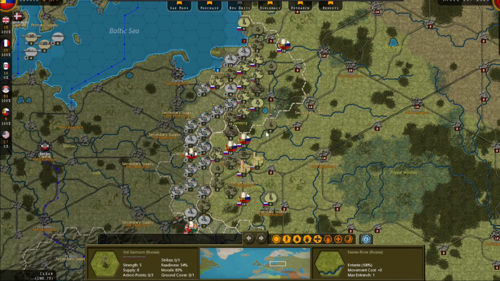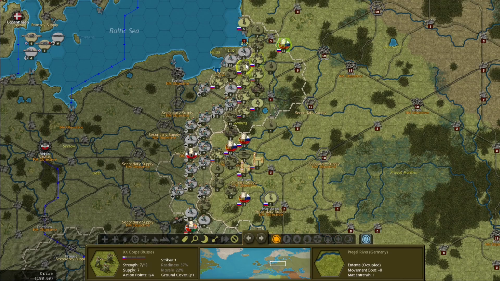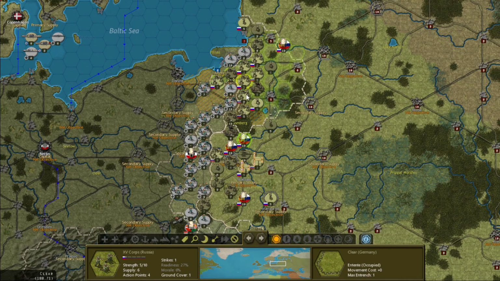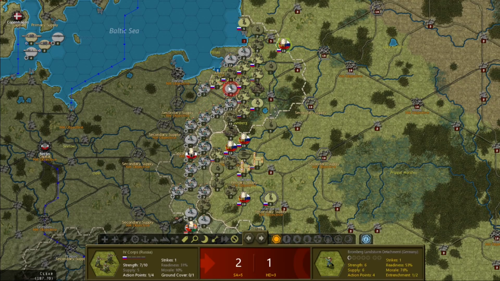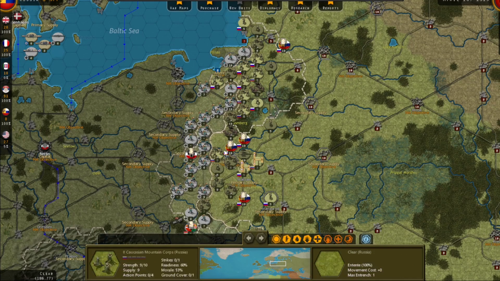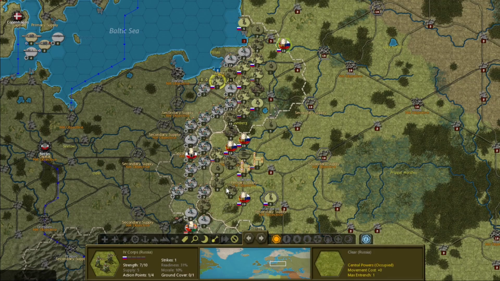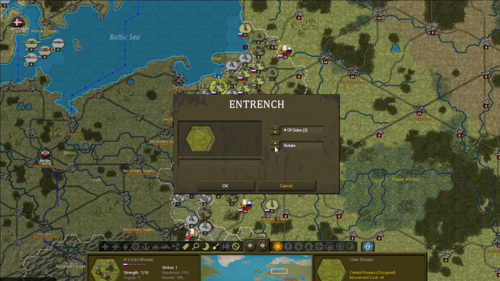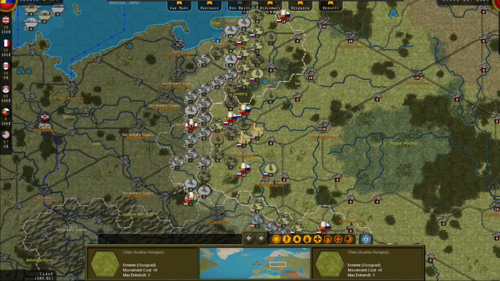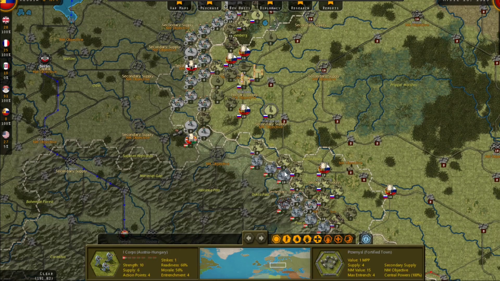Alright. Two to one. I don't want to cost him 2-1 because then I'll get hit on the next turn. That's a 2-5. I don't want to leave a 5 up there. Alright, well, let's dig in with him. That, and that'll be it for this turn. All right, progress is made, slow but sure, but it is being made.